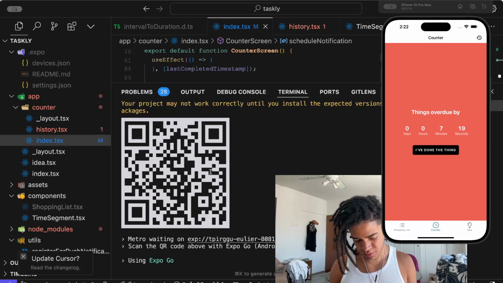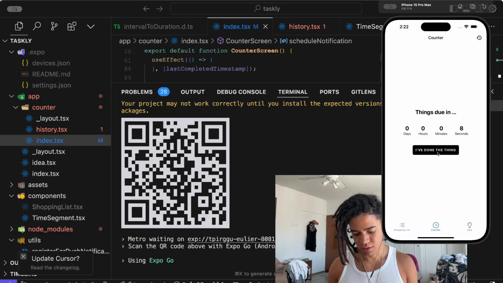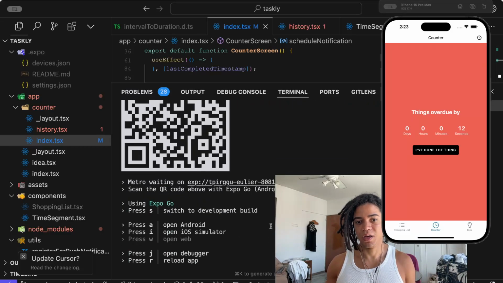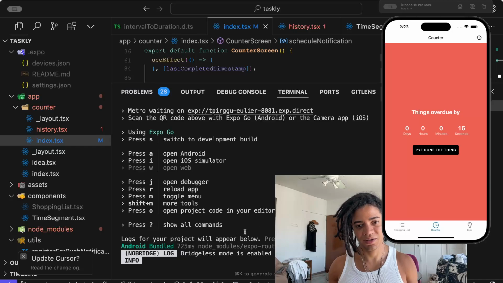And we now are here, we show that I've done the thing. Interesting. It didn't work. That's quite interesting, I actually do this on Android, and it doesn't work now. All right. Anyway.